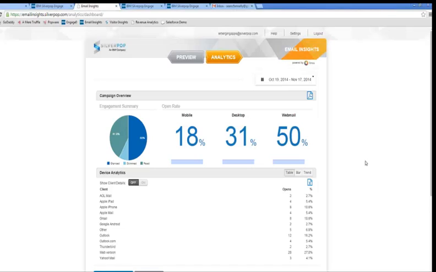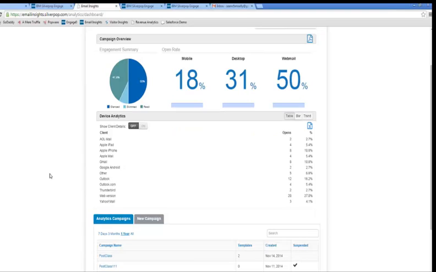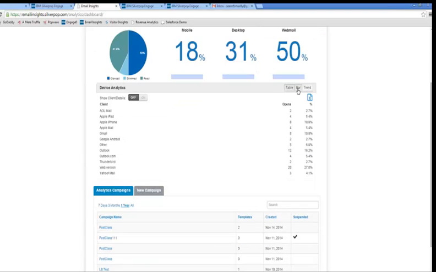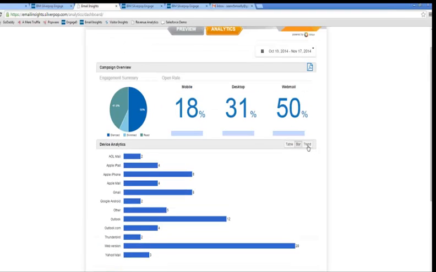Very easy to use interface, and just something that accents, as we have a lot of peripheral offerings in addition to our main platform, what we were able to do here at Silverpop. And I think it underscores the fact that the preview feature is excellent as a creative tool to make sure that you are giving that nice experience. But the ability to get data back from the analytics and be able to use that data. If you understand what devices your customers prefer to interact with you on, you can use that data.